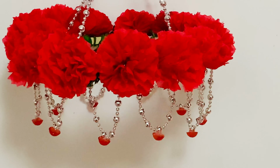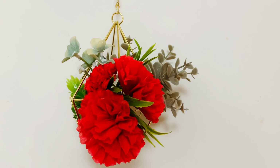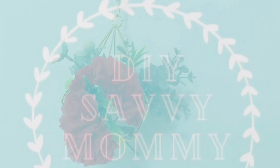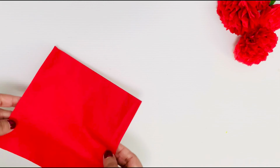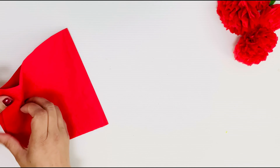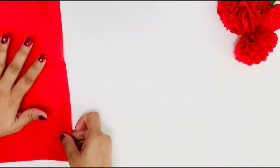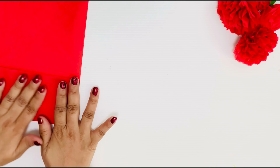In today's video, I'm going to share two DIYs that represent the month of January, and for that I'm making the flower of the month, which is carnation, and the birthstone of the month, that is garnet. And I'm also going to style the flower of this month in two different ways, and I'm also going to combine the two elements, that is the flower and the birthstone, together to make a floral chandelier. So let's begin with the DIY and let's see how I'm going to style and create two DIYs together.